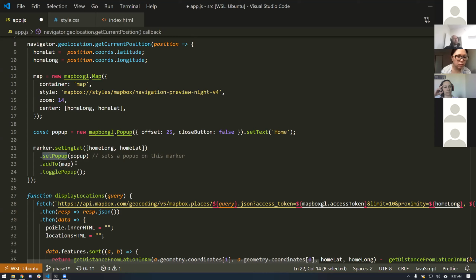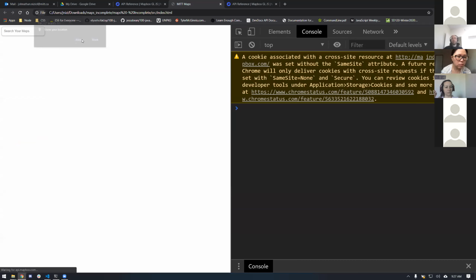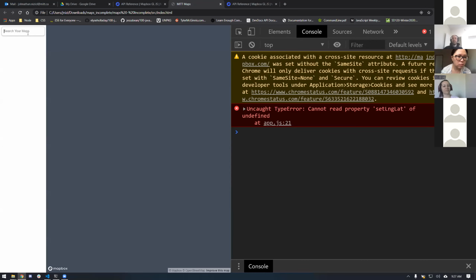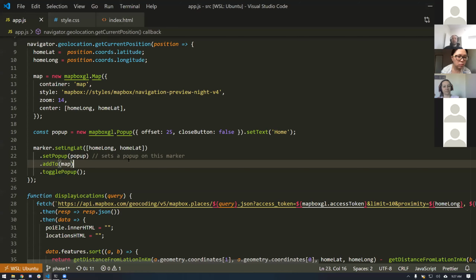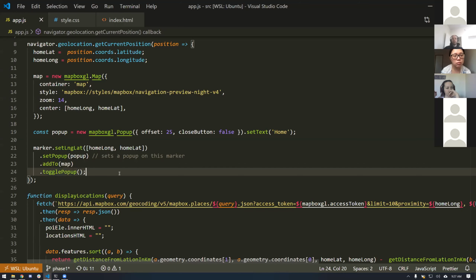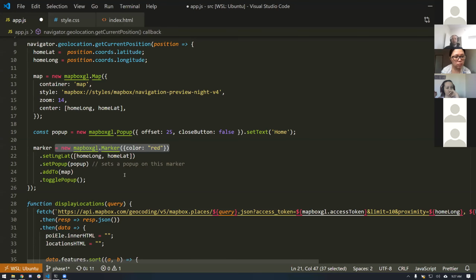Do I have to remove the pop-up now? No, this will be interesting. Let's try this, see what happens with this pop-up. I'm assuming that pop-up is going to move with it. We're going to have to, so it wasn't here.